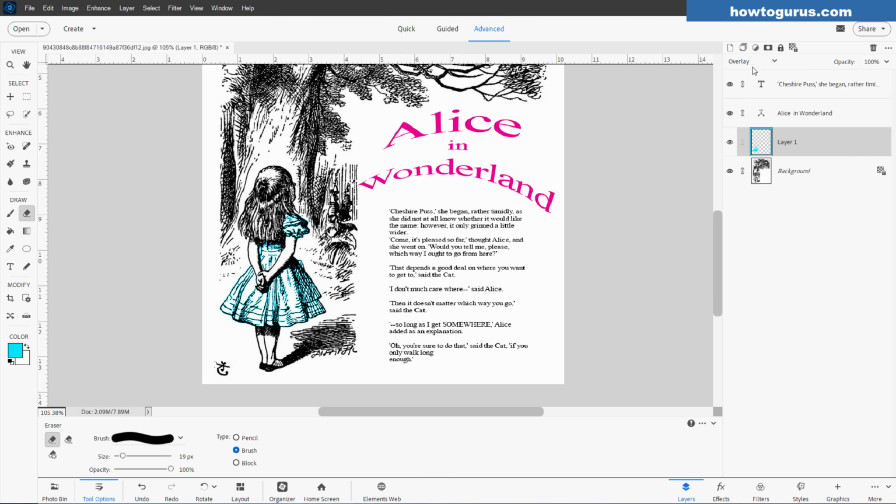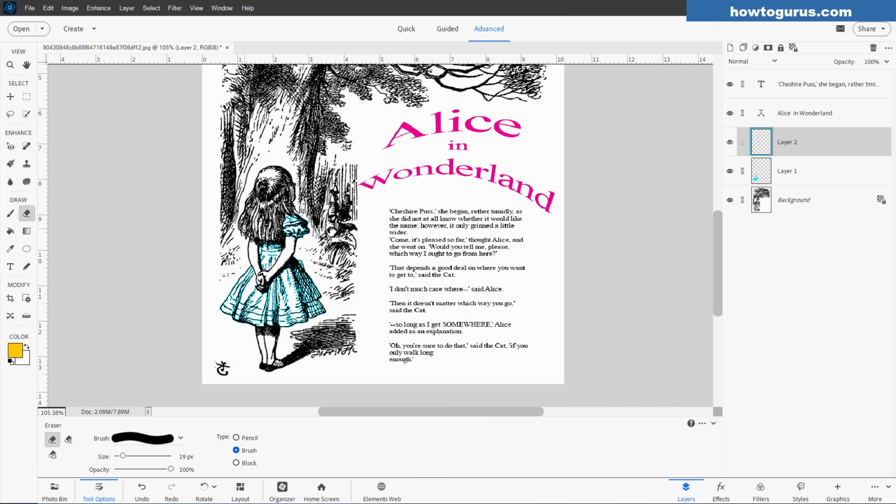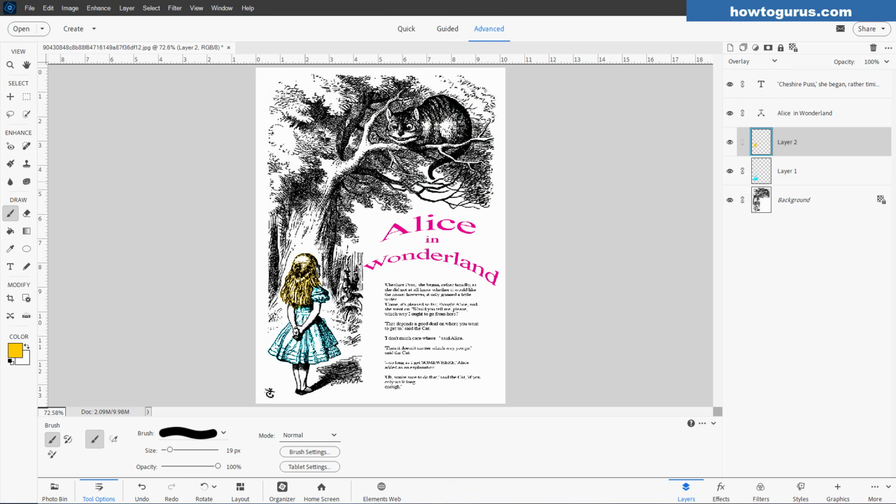Let's do one more of these. I'll make a new layer in here. Let's change our color here to kind of a gold color, and we'll do her hair. And go to the paintbrush. There we go. And then just paint right on top of the hair. Same exact trick, same idea. And just work around and get all the different bits of hair. I'll just carefully go right around the edge of the face in there. There we go. Don't want to get the face messed up. And then fill that in. And we'll use that same overlay option. And there we go. So you can come in and colorize if you want to, and Control-0 to fit on screen.